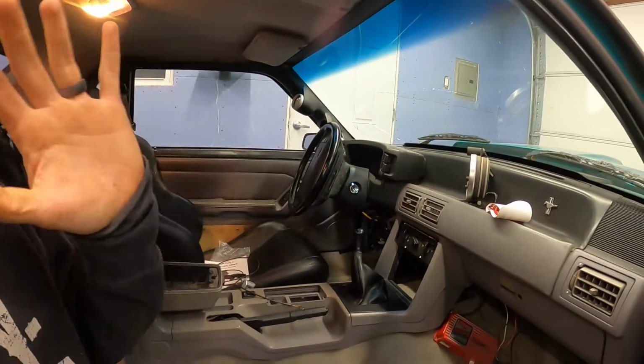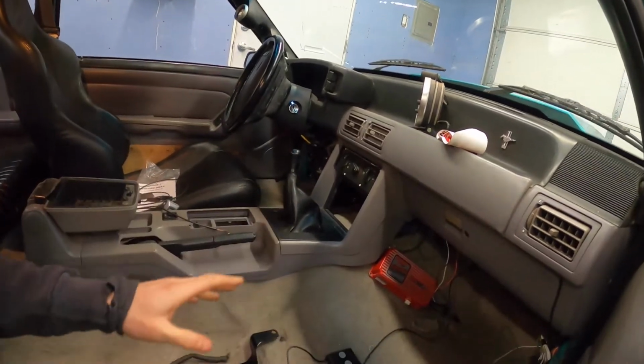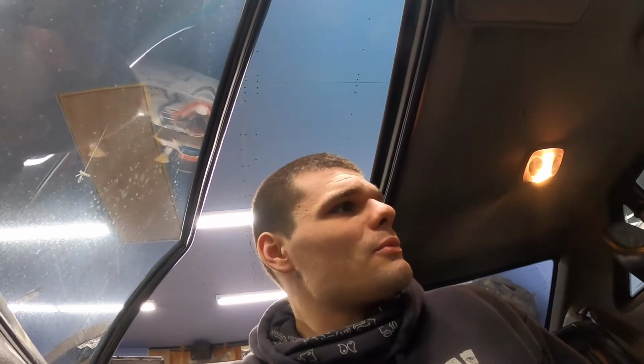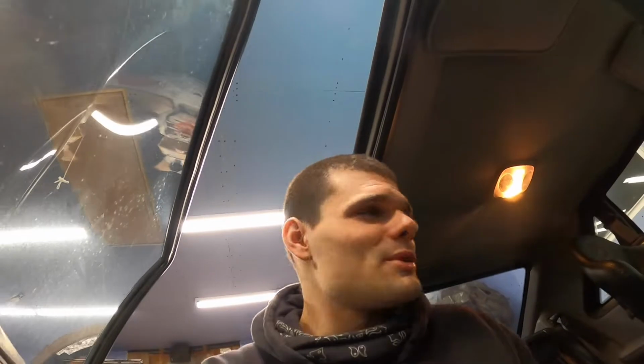So I'm looking at putting a sound system in here. I'm going to put a double-DIN radio as well. So this all has to be pretty much swapped around. Once I get it done, I think everyone will see what I'm talking about. It's going to get a double-DIN radio, which is going to swap the AC controls so that they're on the bottom instead of on top. That way I'm able to actually see what I'm doing with the radio a little bit.